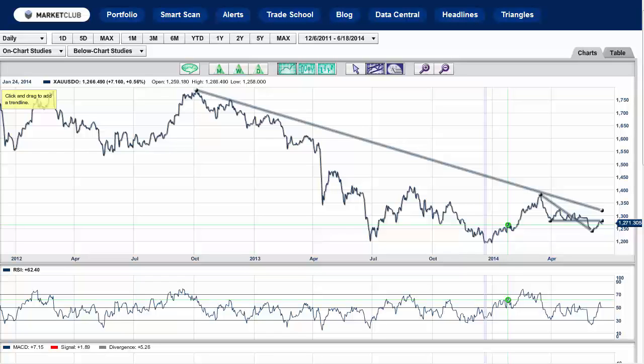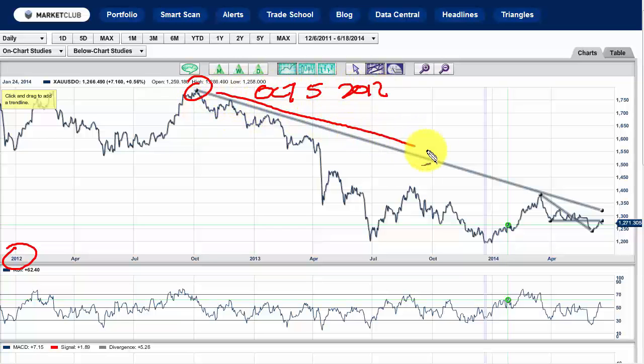First of all, we're going all the way back until 2012. That's starting the year. So the high right here, that was set on the 5th of October, October 5, 2012. That's the high. Okay, so we have this very strong downtrend, hitting 1, 2, 3 points, which means it's a perfect trend line. You can see it's going to come in right around these levels here, somewhere around the 1325 level, it should be hitting.